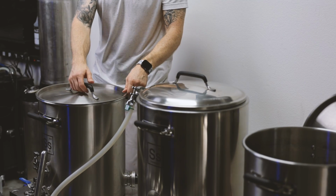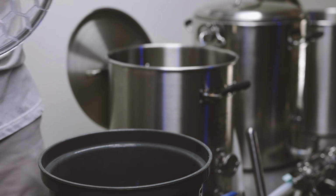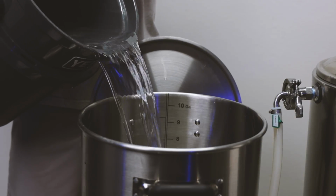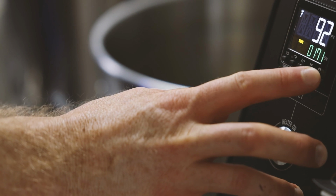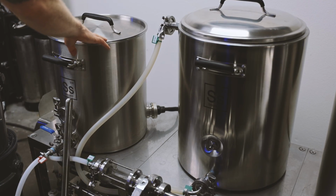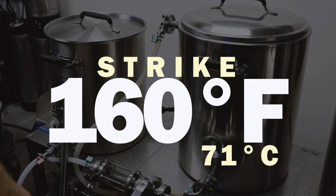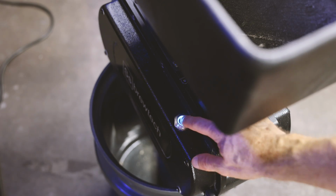The mash is the first main step of all grain brewing. This is when hot water is mixed with the grain to create a sweet liquid called wort. For this 6-gallon batch, I'm starting with 3 gallons of reverse osmosis water that I'll heat to 175 degrees. This is 15 degrees above my strike temperature. After I pump my strike water over to the mash tun, the system will cool down to a strike temperature of 160 degrees. I'll let the HLT finish heating up and go mill my grains to get them crushed.